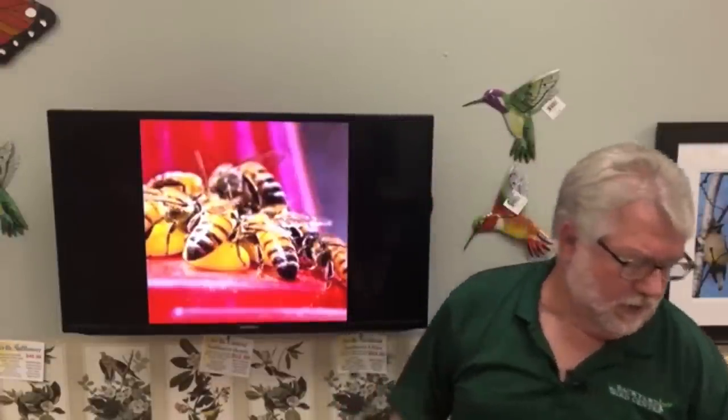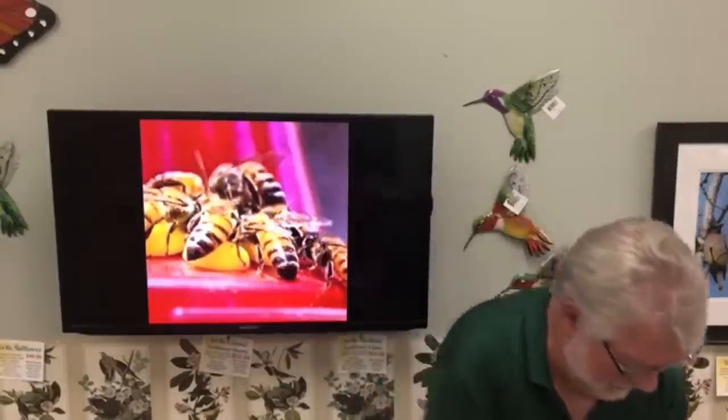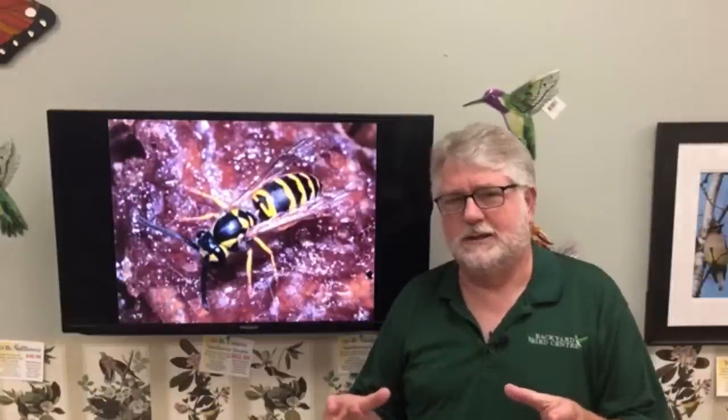Back to yellow jackets — they hurt terribly when they sting. I've personally set up yellow jacket traps when they became a problem. At the science museum where I used to work, kids would dump half their drinks in trash cans near the drink machines, attracting yellow jackets. We couldn't have kids getting stung, so we set up two-liter bottles with sugar water in the bottom and a little Vaseline on the inside of the neck — that would trap the yellow jackets. There are also commercially available yellow jacket traps.